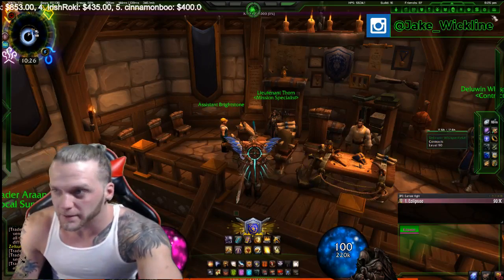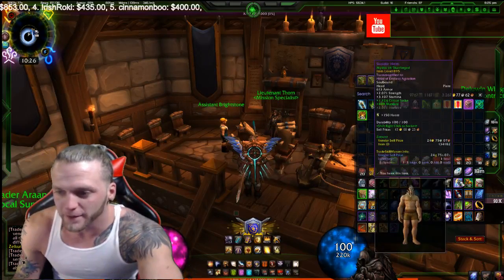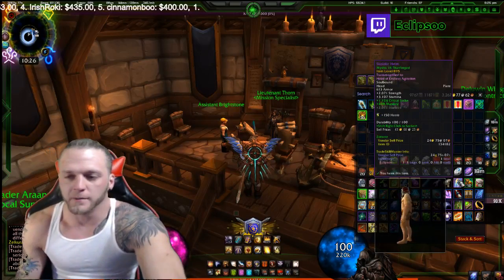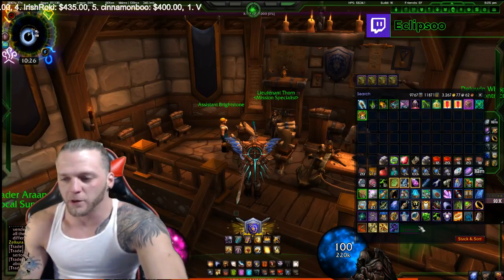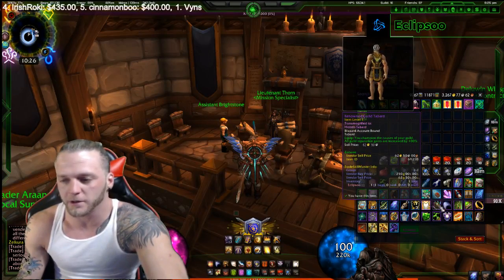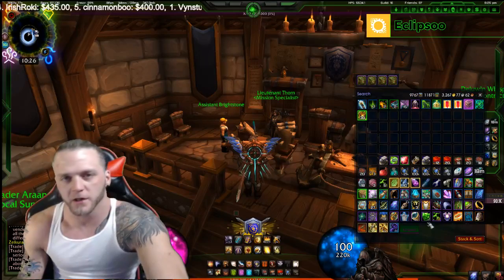Next one, now let me see if I can get that Mogit to work. Yeah, right there. See how it's showing the helm on me now? So that works for anything. So if I go here, it shows me how this guild board looks, or how these boots look, etc.